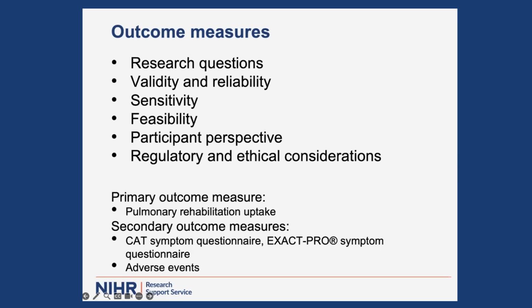In your area of work, what measures do other people use so that your research is comparable to others and can be compared with it? Do you have to think about how sensitive some of your outcomes are? Will they pick up the changes that you're hoping to see? Are they sensitive enough to do that?